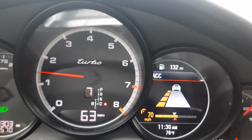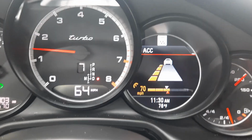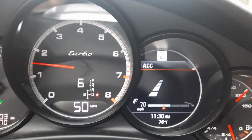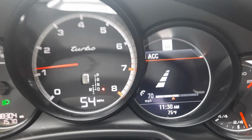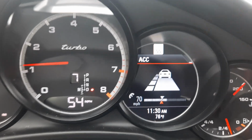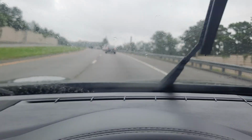And what's nice about this is if you're in the fast lane, and you're keeping a longer gap like I am right now. Alright, there's a bunch of people getting on, so I'm going to disengage cruise in the interest of safety. So what I was saying is, if your gap is as long as you want it to be, like the longest gap setting, and the folks in front of you aren't getting the message that you want to go faster, instead of disengaging the cruise, you can just shorten the gap so you'll catch up to them, and then they'll move over. So even though we're not engaged, it's showing us that we have these cars in front of us, as you can see.